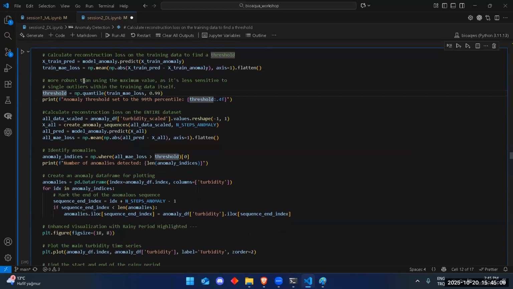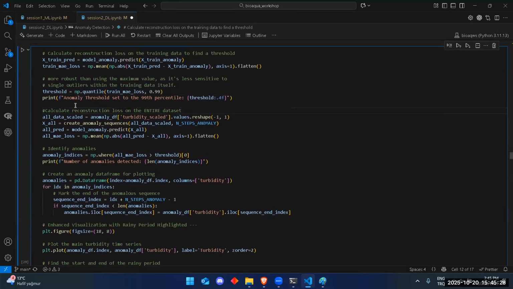So when my model predicts a turbidity value, if the error goes above this threshold, then the model gives an anomaly flag, and that's the logic.